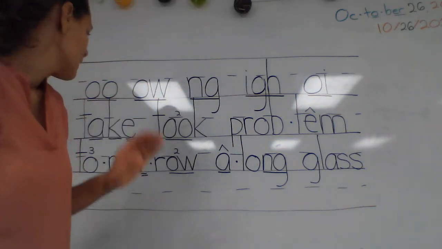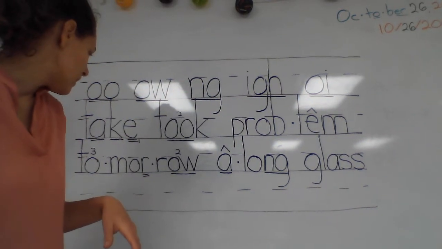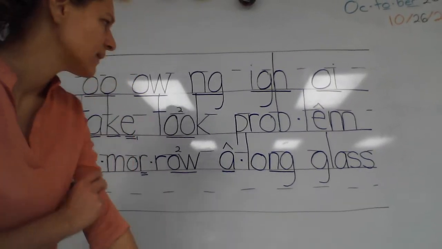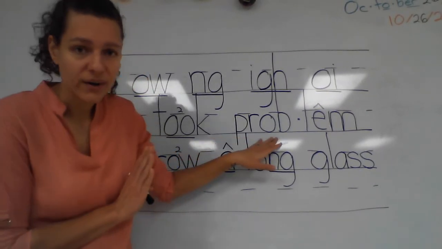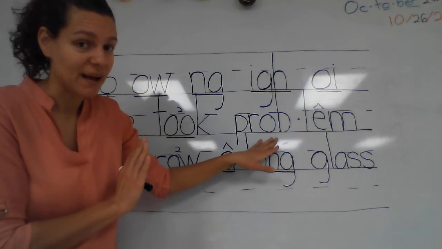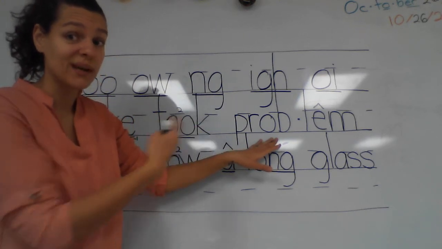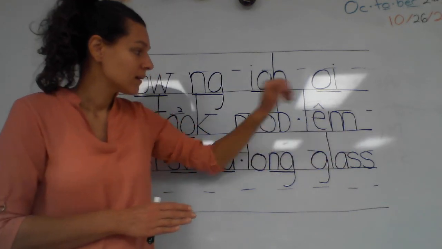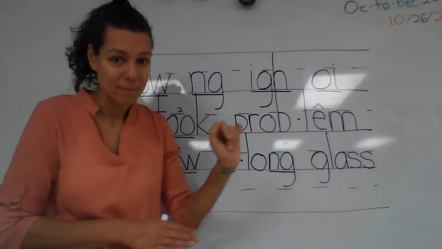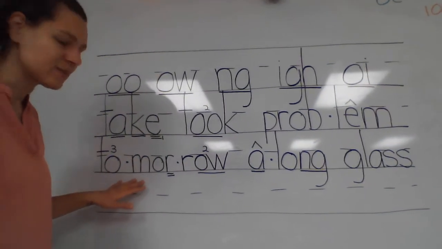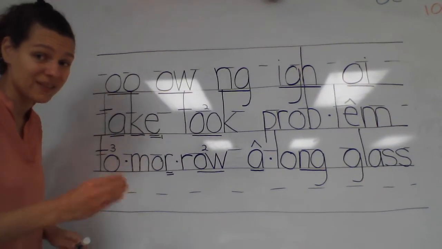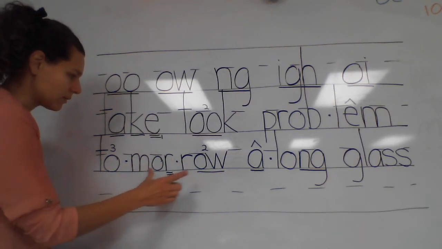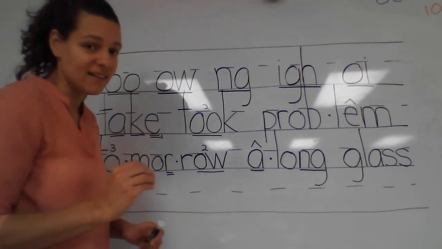Excellent. Let's go back and go over our two-way words. We've got a couple, that's why our video is a little longer. This word, how do we say it to spell it? And if you're not sure, you can just read what's up here, because that'll be right. Good. Problem. All right. How about this one? This is also a two-way word. Just read the syllables. Good. Tomorrow. Good. And our last one?